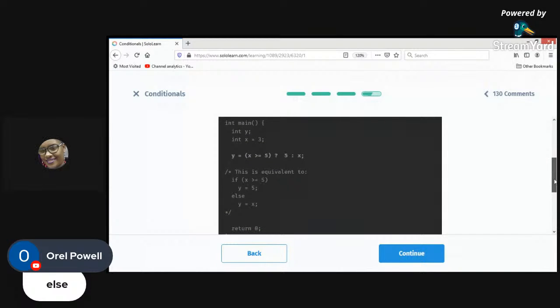We have int y and int x equal 3. y equal x greater than or equal to 5, question mark, 5 colon x. This is equivalent to if x is greater than or equal to 5, y equal 5, else y equal x. So if the condition is true, y equal 5, else y equal x, and return 0.